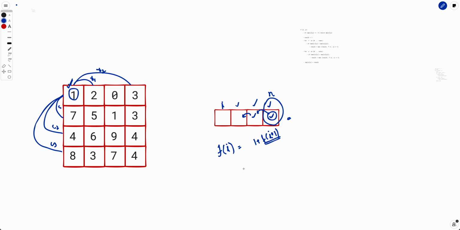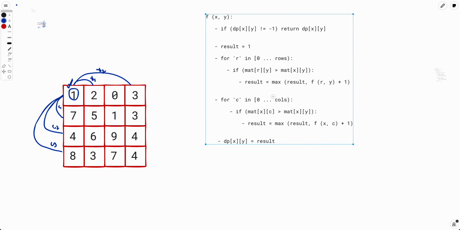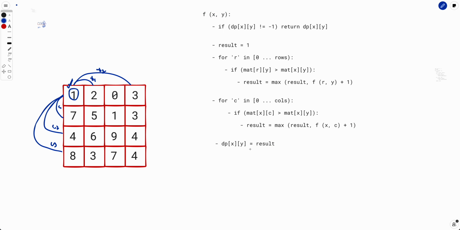The entire motive of explaining this is that we need to first figure out the state for which we already know the answer. If we figure out that state, then we will start from that state and move backwards to calculate the value of other states as well, right? So what is the state for which you already know the answer in this particular problem? I would encourage you to pause the video and try to think about it yourself first.